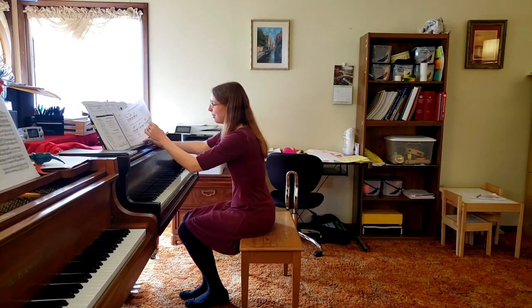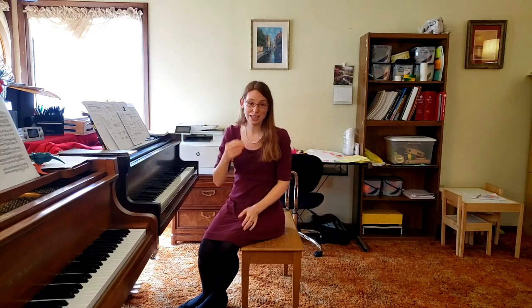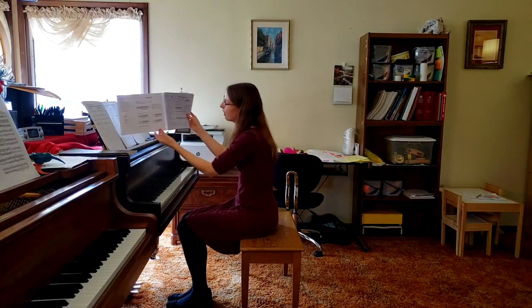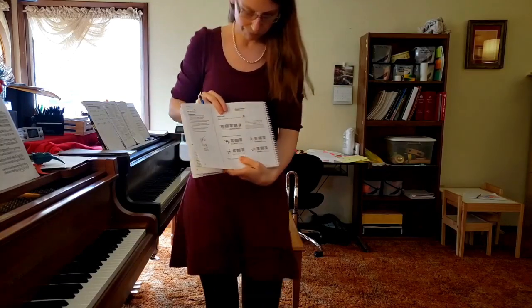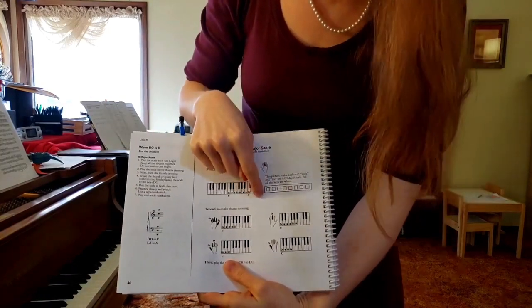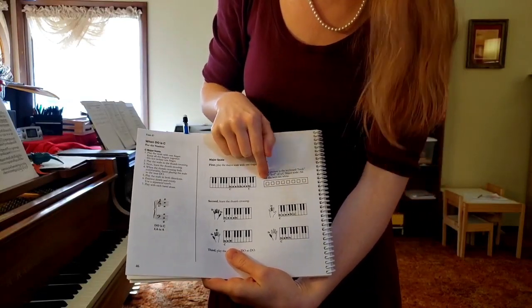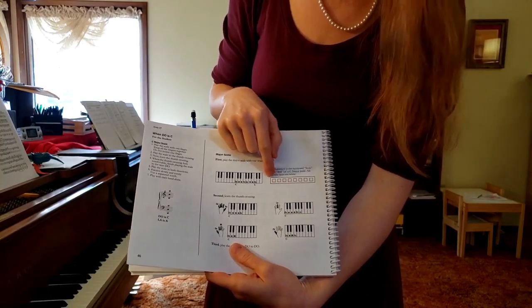Now we're going to look at the next page and do one other new thing. This is the C major scale. Like an arpeggio was the notes of a chord or triad one at a time, the scale is the notes of a tonality one at a time. For our C major, there are a couple of pictures here that help you see what this looks like. I'm going to bring this closer. Up here, this is a handy guide, and it shows that the look and feel of a C major scale is all white keys. When you get to other scales, you'll notice how this changes. Some of them will be black keys.